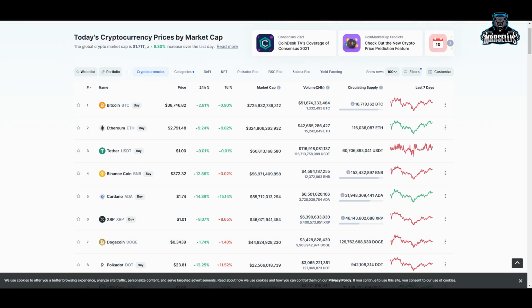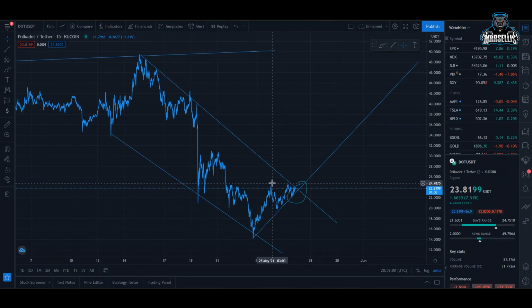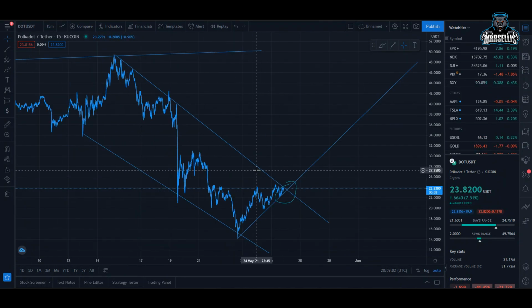A lot of people are just trading back and forth with Dogecoin, just trying to get those profits in. But right now we are in our consolidation period with all of our cryptos here. Our cryptos are trying to break out. I said June and July are going to be really huge for crypto in general, especially Dogecoin and Shiba.